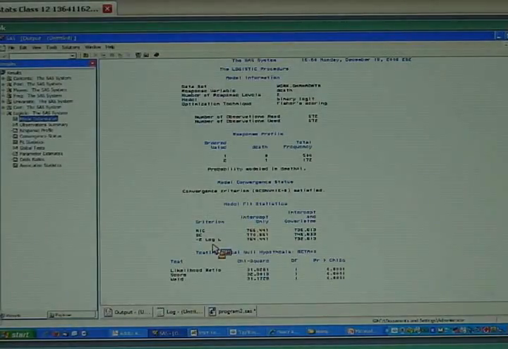Because if we have a perfect fitting model, a model that gave predicted risks of 1 for everybody who died, and predicted risk of dying of 0 for everybody who didn't die, then the likelihood function would come out to equal 1, and the log of the likelihood function would equal 0. So this number, -2 log L, would become smaller and smaller as the model fits the data set better. And what this printout tells us is 2 pieces. If we look at the model with just the intervention variable, and the only covariate we have in this crude model is whether a person received the intervention or not, the value for -2 log L is 732.